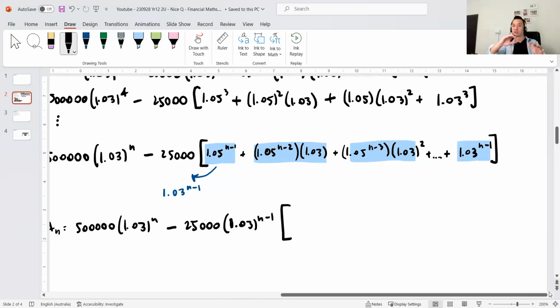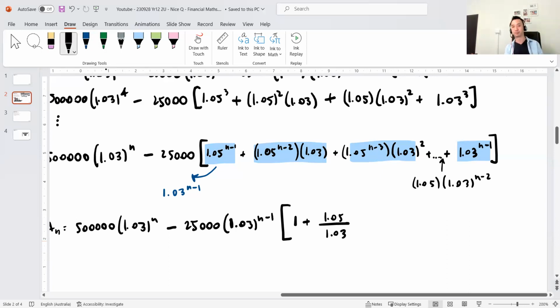Guys, I'll start factorizing backwards if that's okay. So if I factorize this guy from the end, I get 1 plus, and now, can I ask a favor? I'm just going to pop in another term just for your visual pleasure. The term before here would be 1.05, because there's one of them, and then 1.03 to the power of n minus 2. Now, if I factorize 1.03 to the power of n minus 1, that's 1 bigger than this guy, and so the term I'll get here is 1.05 divided by 1.03.